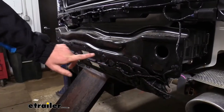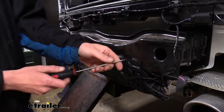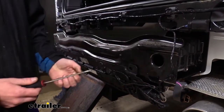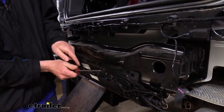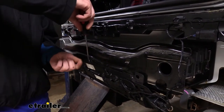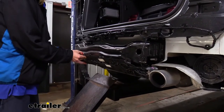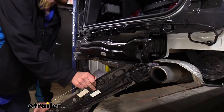We can now remove the plastic push pins that hold the plastic piece onto our bumper beam here. There are six of those. We're just going to pop out the center with our screwdriver. This is very similar to the ones we did on the inside of the vehicle to access our taillight wiring. And we're just going to let this piece hang out right down here.